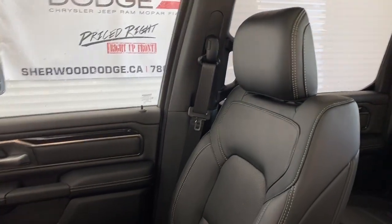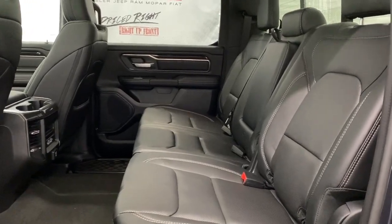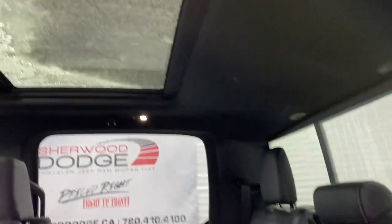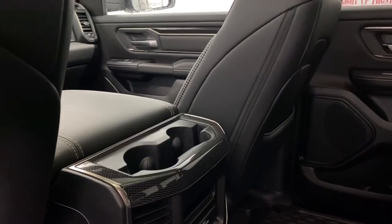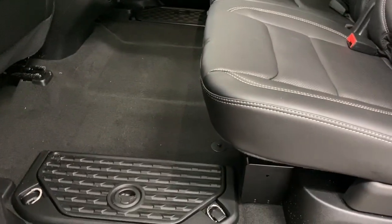We'll now go take a look in the back seat. There is lots of space in between the first and second row of seating, and those leather seats do continue throughout the back, and so does the panoramic sunroof. There are these inserts in the cup holder, so you are able to prop up an iPad or tablet, and there are in-floor storage bins for additional storage.